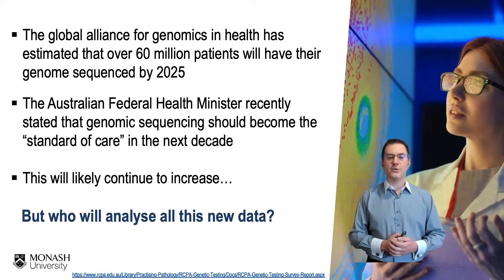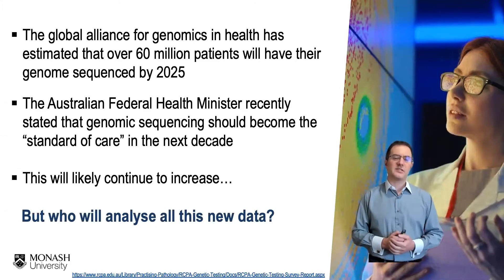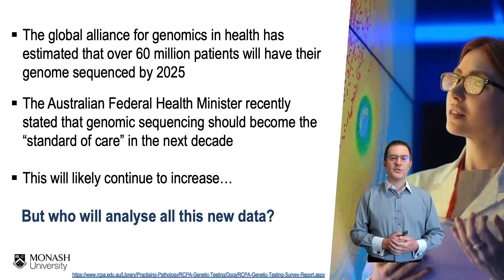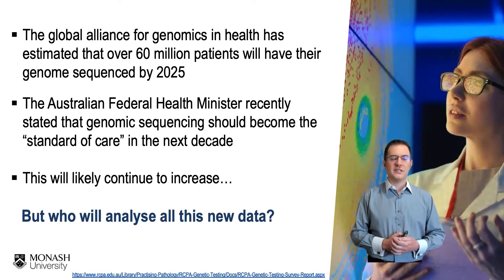More locally in Australia the Federal Health Minister recently stated that genomic sequencing should become the standard of care within the next decade, and that's been backed up by a 500 million dollar future fund to promote research into how genomics can be integrated into healthcare in Australia. Some of the initial outcomes include Mackenzie's Mission, which offers genetic testing to couples planning a pregnancy so they can find out if they're carriers of any genetic disorders. And this isn't just unique to Australia — there's similar efforts in the UK, who've already sequenced over a hundred thousand people presenting at hospitals, and China is sequencing 600,000 people in a similar pilot project.